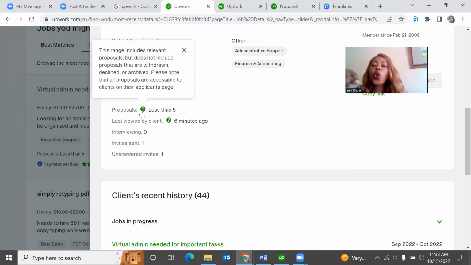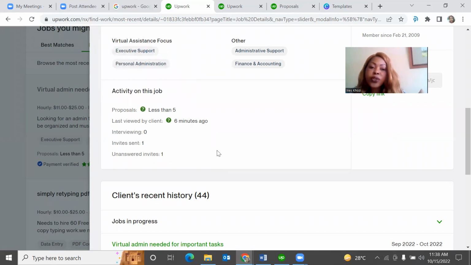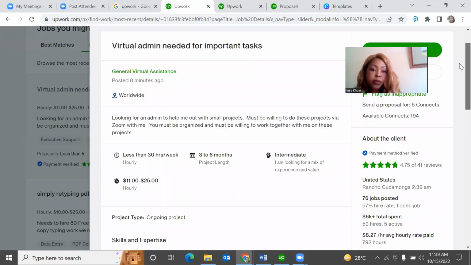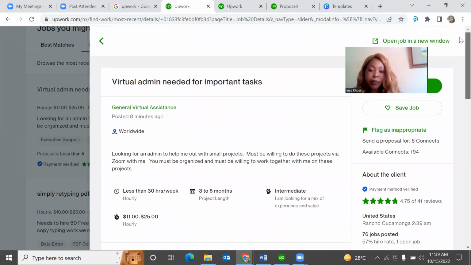Because we are talking about you guys starting out on Upwork, the level of jobs you're looking for would be from entry level to intermediate. You need to focus on understanding this better so that you get those 3 reviews. I need you to get those 3 reviews from employers. So for you to get the 3 reviews, 1, look for jobs that have had less than 5 proposals sent. 2, look for entry or intermediate jobs. So this would be the easy type of jobs.